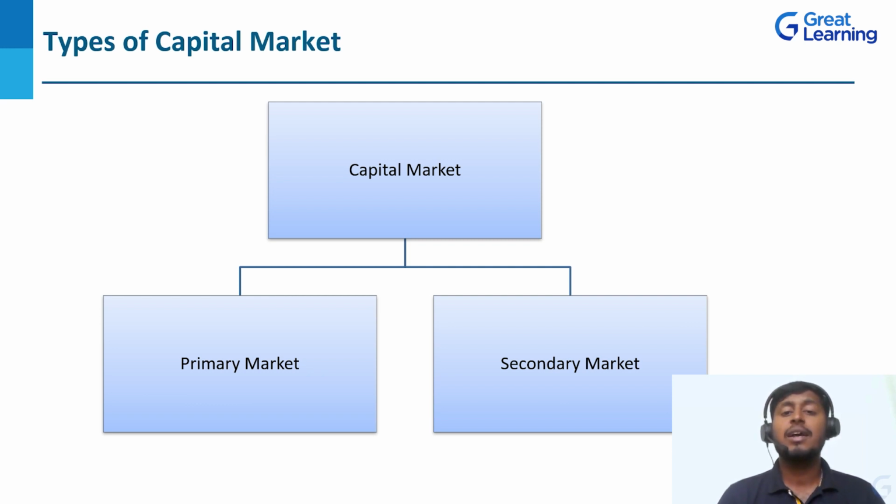The primary market is especially for IPOs, that is initial public offerings, where shares or securities are issued in the market for the first time, or to the public for the first time, and they are traded in the primary market. Other than a fresh issue, they are not going to sell anything in the primary market.